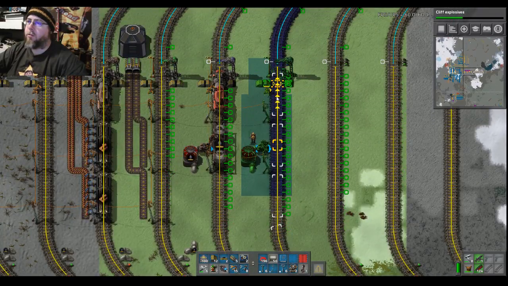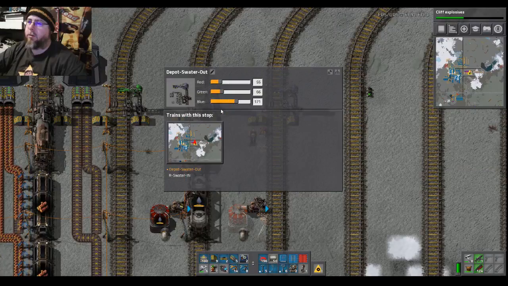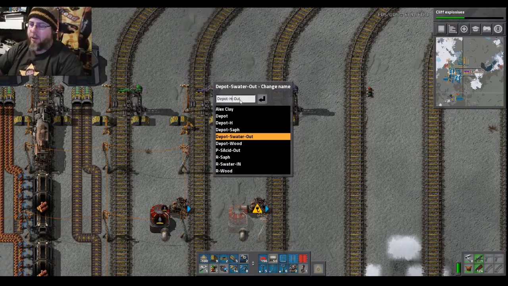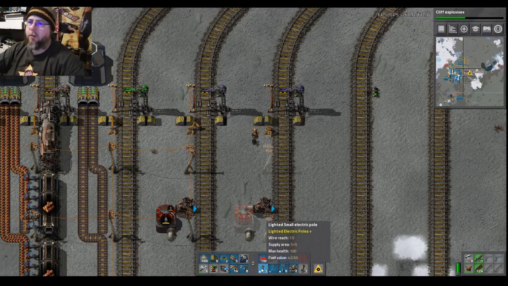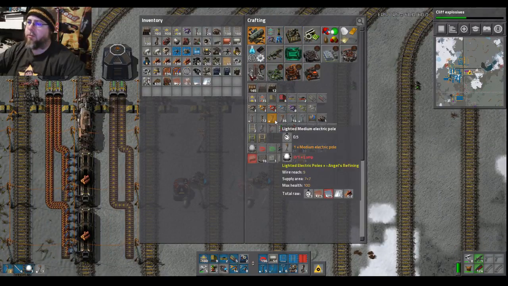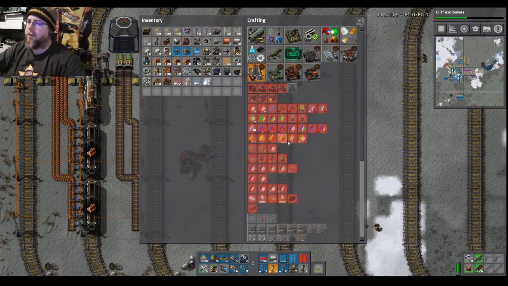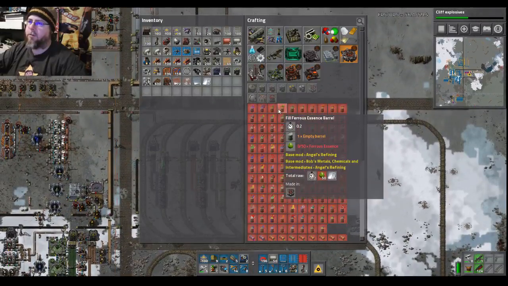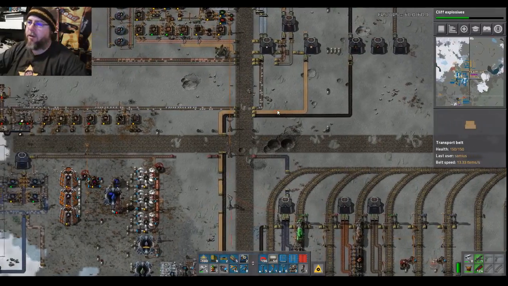Duplicate. Let's see. Depot, S water out. This was H acid. Out. And then, why is this not? Oh, because I don't have any of these. And I also need an inline tank, which we're missing iron for, of course. It would not make any sense for me to actually have the things that I need when I need them.